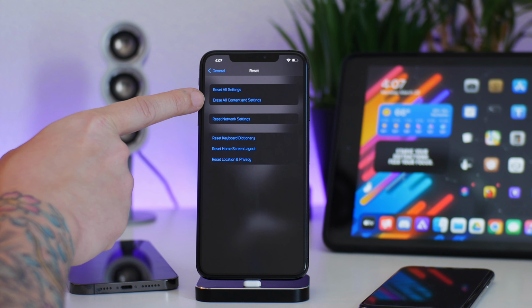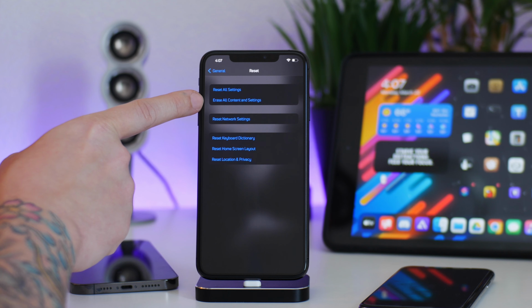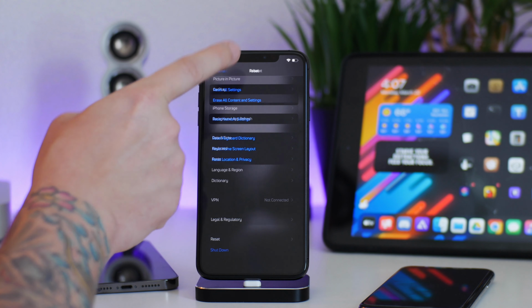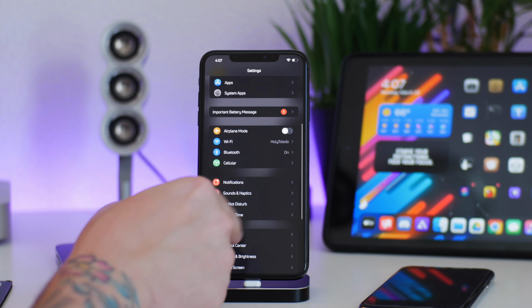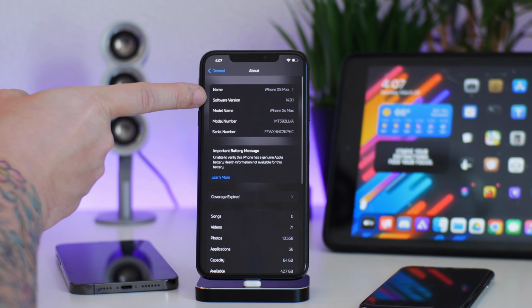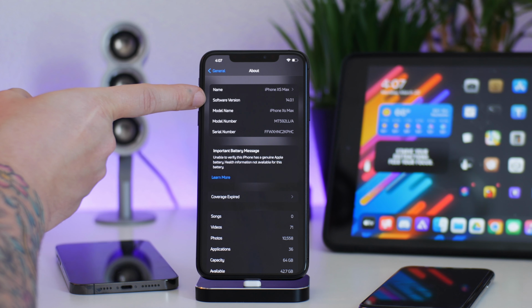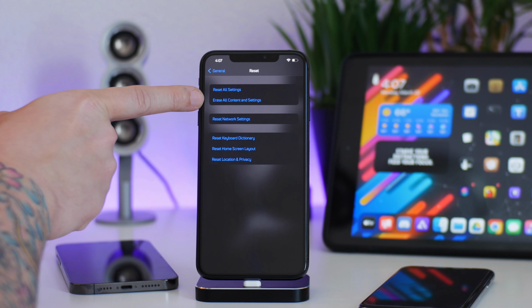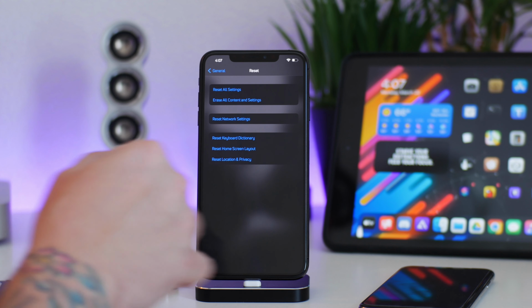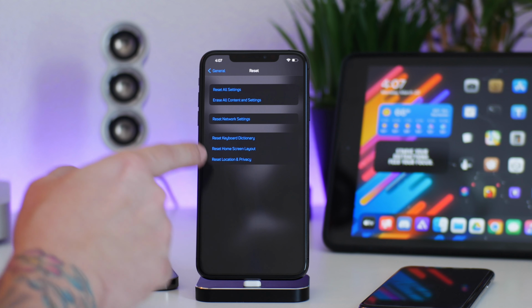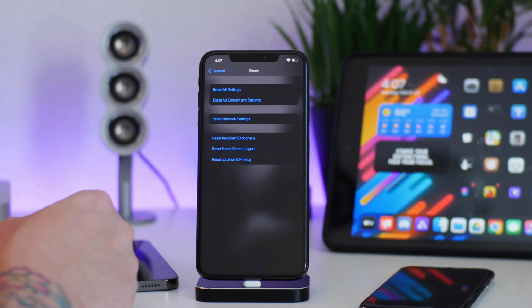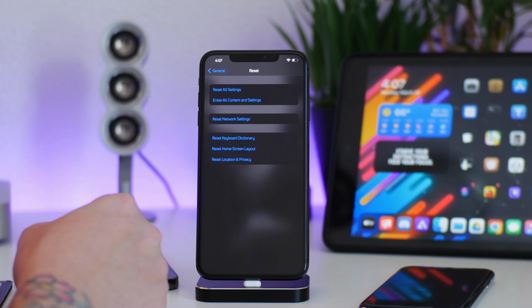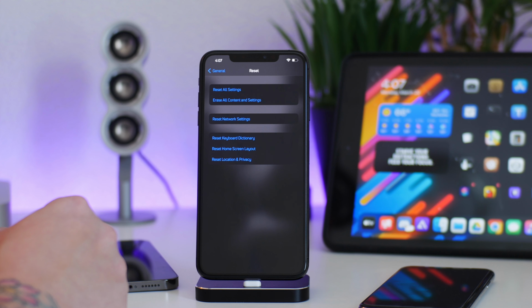And what's nice about this option is it does not force you to update in iOS. So if I were to do this right now, which I'm not going to, but if we go to general and we go to about, this XS Max is on iOS 14.0.1. And if I run the reset, erase all content and settings, it will completely erase everything on my iPhone and it will remain on 14.0.1. And like I said, it's like an iPhone that I literally just got out of the box. It's like brand new, straight from the Apple Store. It erases everything, and it's an incredibly useful feature.